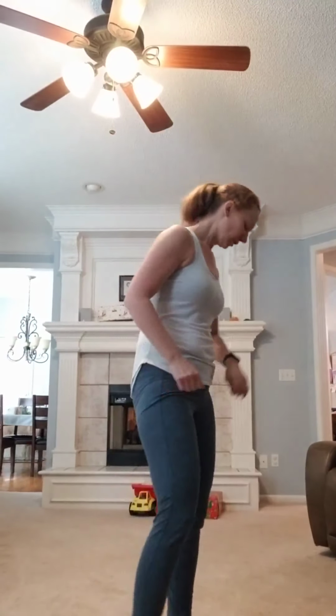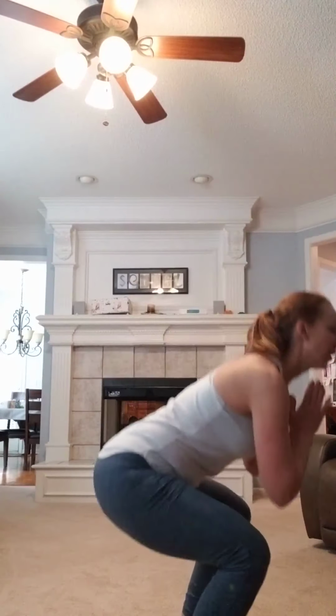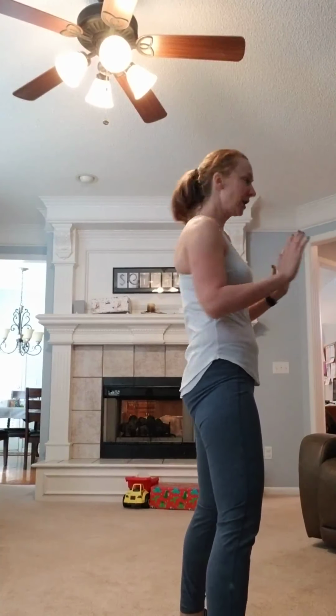Ab attack, another one of my favorites. Again, you're going to do 30 seconds on one side, 30 seconds on the other. So, ab attack, you're going to be standing sideways, like so, okay? You are going to squat down and then come up with your knee driving up, okay? That's ab attack. And you can add in a hop if you want, or you can take the hop out, okay? When you go down, make sure it's a good squat, okay? When you come up, you're going to do like a Heisman pose. You're going to twist into your knee, okay? 30 seconds on one side, 30 seconds on the other, okay?